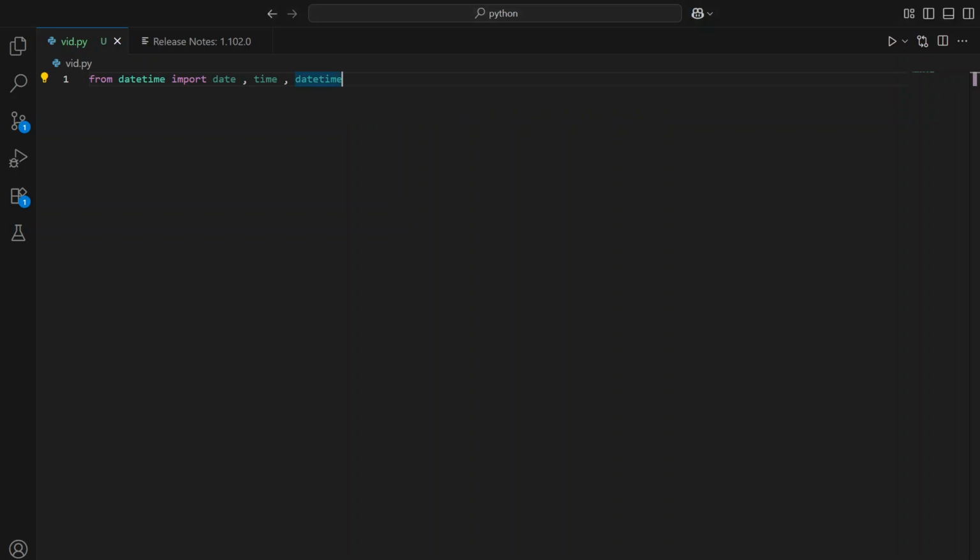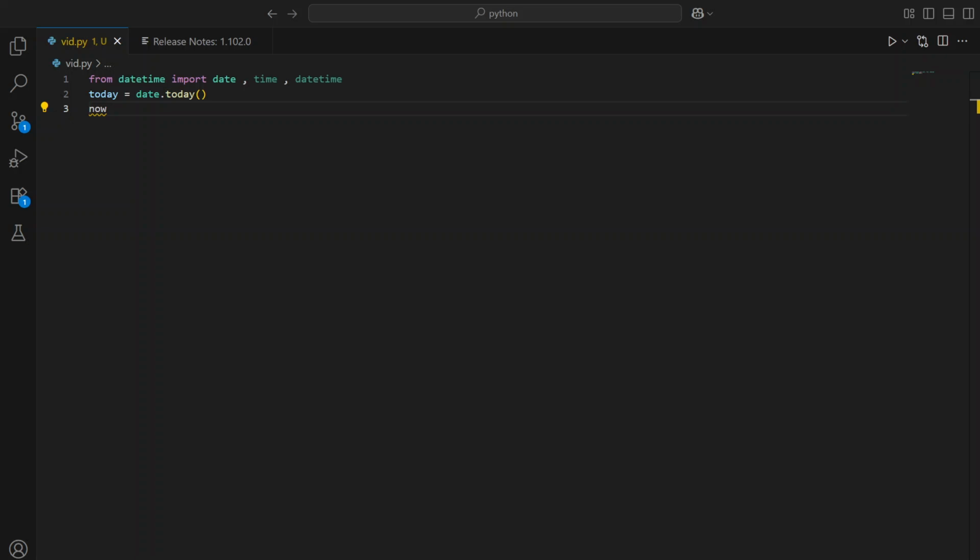And then list equals to day. Day equals date dot today. Date dot today, and then the brackets.